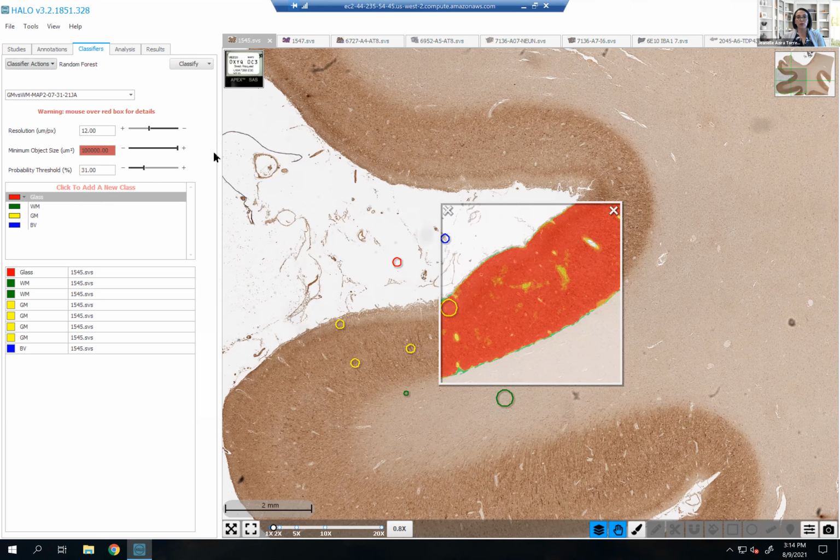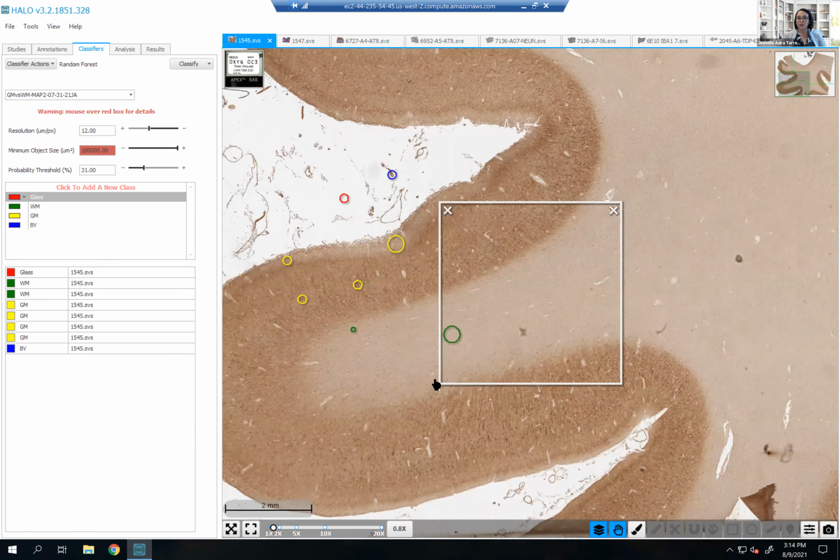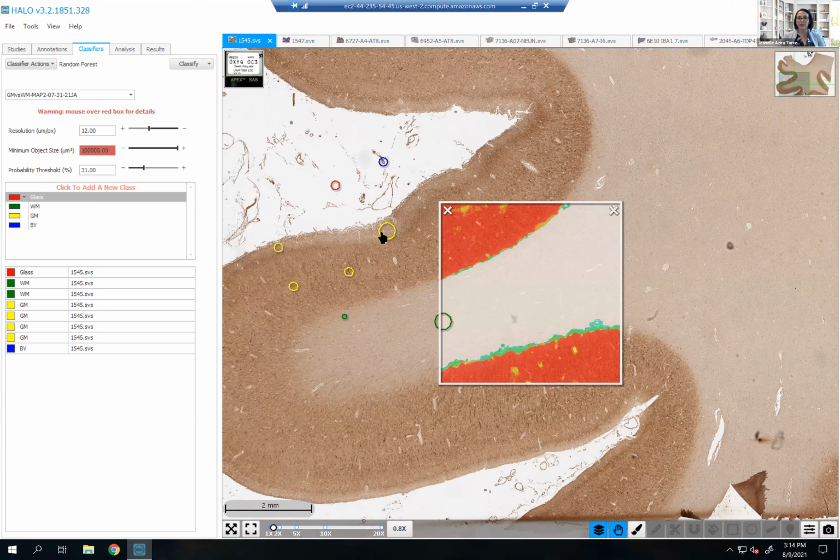Another option that the computer gives you is to create the annotations. Once you do the classification, I can let the computer do the annotations for the gray matter and, for example, for the white matter. So I don't need to draw those annotations manually. As you can see, it's pretty useful and easy to train. However, it has a limited amount of area that you can use to classify.